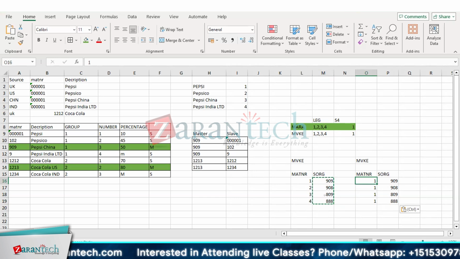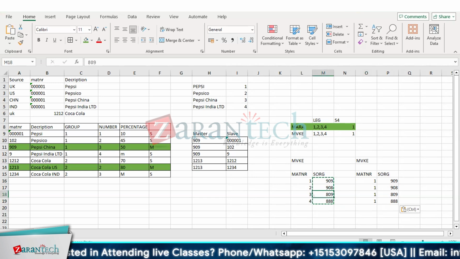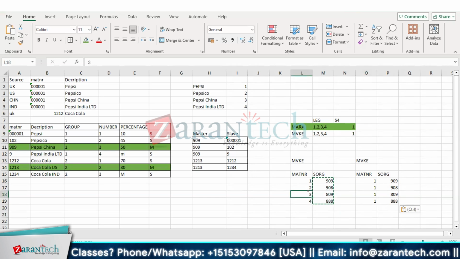What if you do not move the sales org data of 809? See, now forget that 1, 2, 3, 4 existed in the systems. Now in S4 we are having one material with 4 different sales organizations. Exactly. Because this is just one material which was created in 4 different systems.